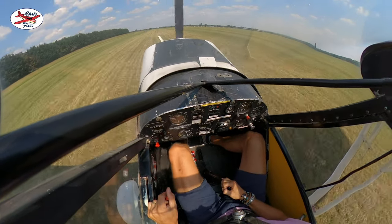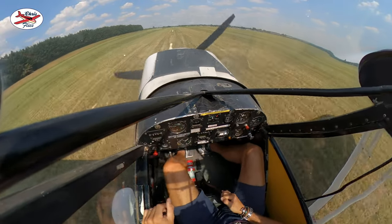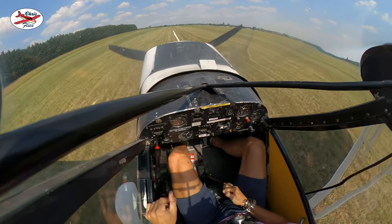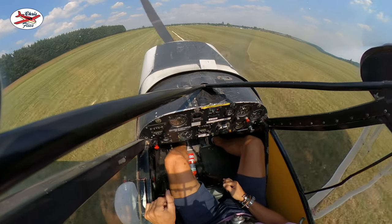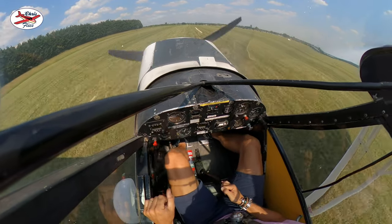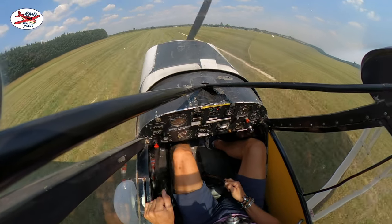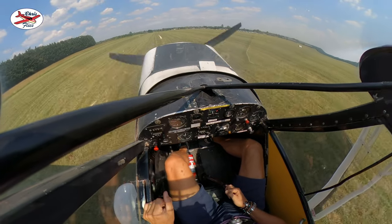The only mistake I make is as we slow down on the runway, I let my feet go light on the rudders. And as the momentum of the aircraft moving forward slows, the tail suddenly wants to come round and off I go to the left. Whoa! Corrects with the right and bring it back just to get it on the centre line and then off the runway.